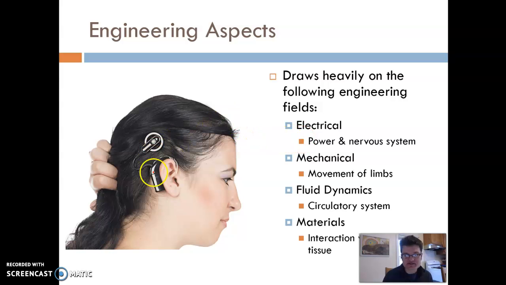Now you'll look right here on the screen, you'll see something, this is called a cochlear implant. I actually have a friend that has one of these. What it has is like a port in the side of the person's head, so this actually snaps to the side of their head. Implanted inside there is a little device that goes down into the cochlea of the ear. We'll talk a little bit about this later on when we deal with that, but basically this allows a person, if they have really, really bad hearing damage, to hear by basically bypassing the outer ear right here and going straight down into the areas that are going to be listening. So some pretty cool stuff that we're getting into.